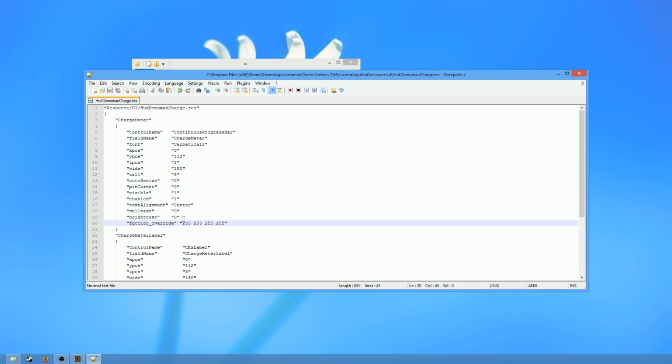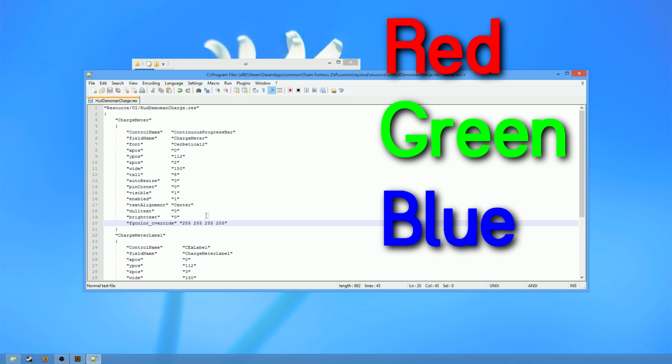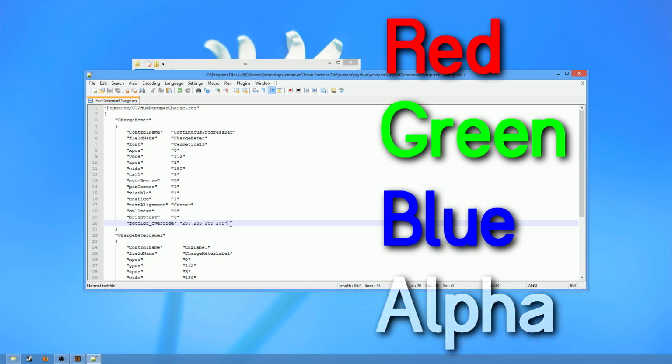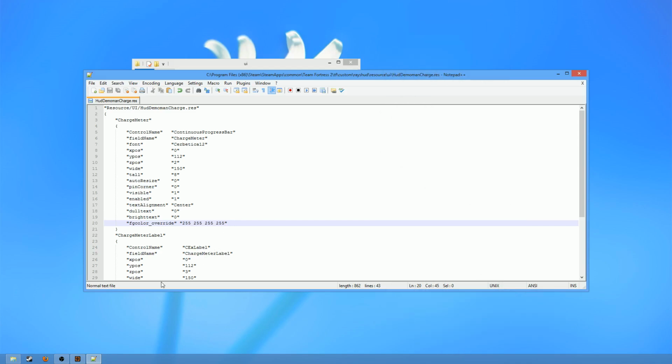Now to kind of break down this numerical code so it's not like complete jargon to you and you're just like, what am I even doing? The first value is red, so this is your red value. The second value is going to be green, the third value is going to be blue, and the fourth is going to be alpha, or transparency. And to kind of explain what each of those means, each value of these four can be set to any number from 0, which is the least amount, to 255.